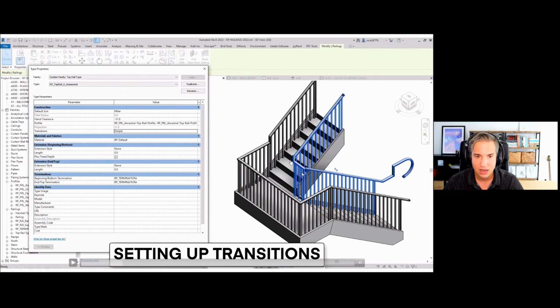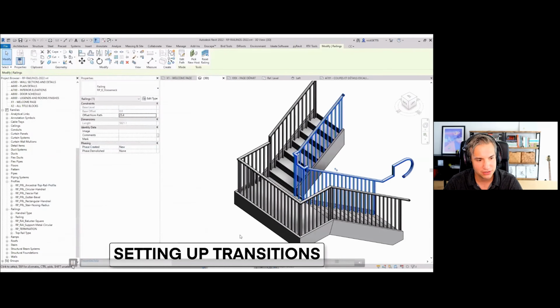You can see that the top rail breaks, which is probably because of the complexity of the rail profile. With a more simple railing, perhaps that would have been okay. But still, you get a warning. But even worse, if you select the none option like this, you can see that you still get a warning, and the transitions don't make sense at all. So you probably should never use this kind of option. I guess there are probably certain exceptions. So for a moment, we keep it to gooseneck.